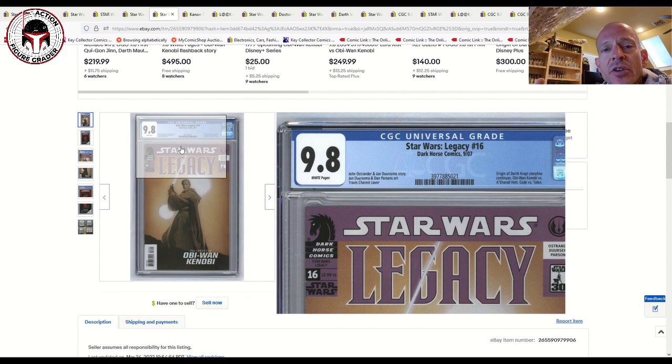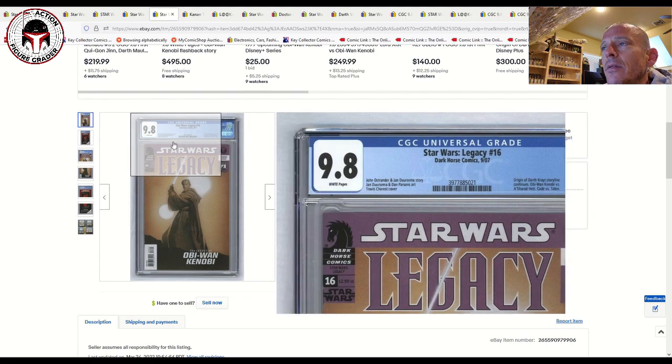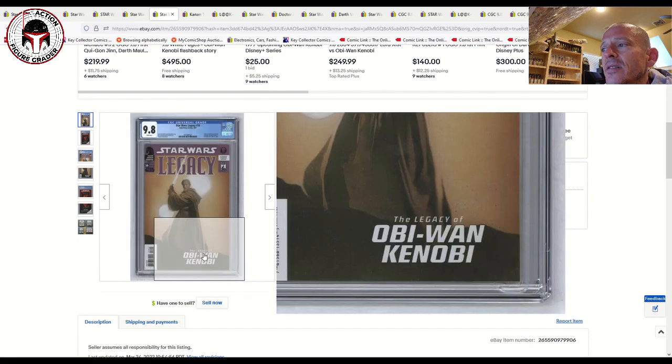We know that. Based on the trailer, we saw the Grand Inquisitor. We saw the new character Reva, who's an Inquisitorius. We saw the fifth brother, who's another Inquisitorius. So that's going to be the main crux of the show. There's no doubt about that. Darth Vader is going to make another appearance. But I do think that there's potential that we see Darth Krayt within the Obi-Wan series, because it takes place on Tatooine. We know that now.